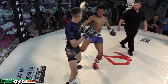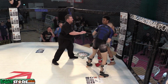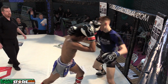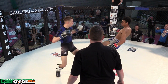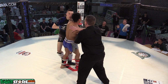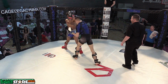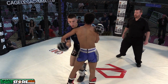Strong, heavy leg kick as well on the standing leg of Ponde. Working the body as well as they're waiting to break. Good work. And Ponde's just starting to throw a little wild and nothing there. Herczeg gets the angle, gets away from the cage. The foot movement is really starting to play into this now. Nice change of angles, and if this was Muay Thai, that's a big score, but it's K1. And again, straight right hand down the middle, just rocking back the head a little of Shazard Ponde.